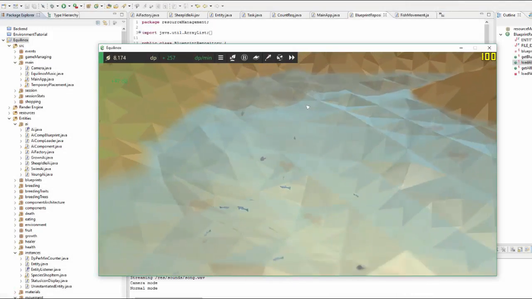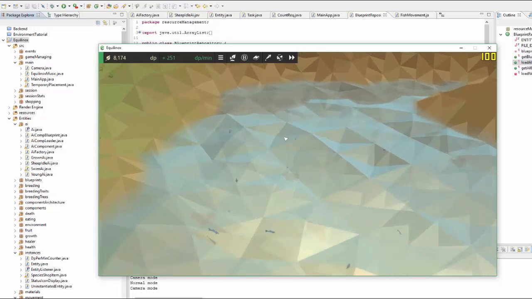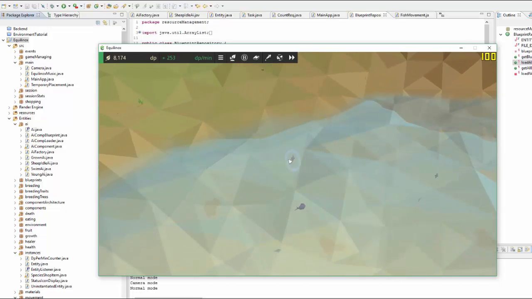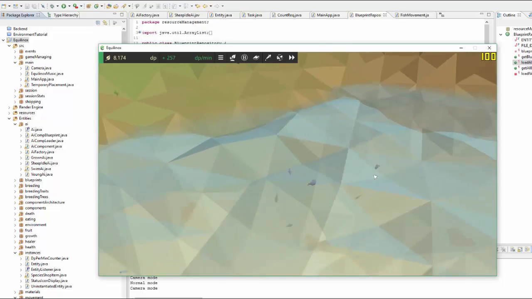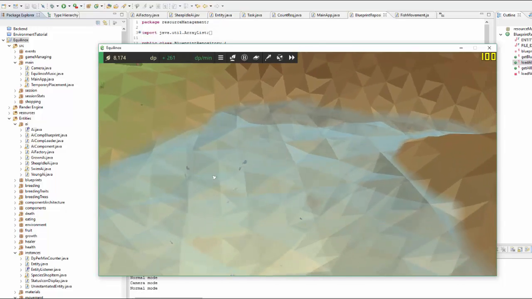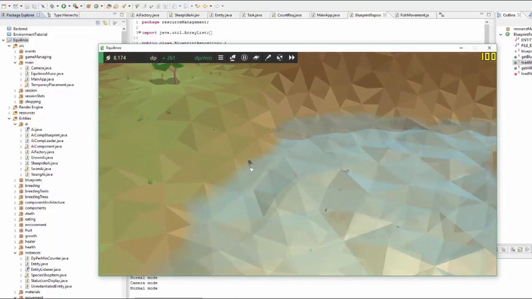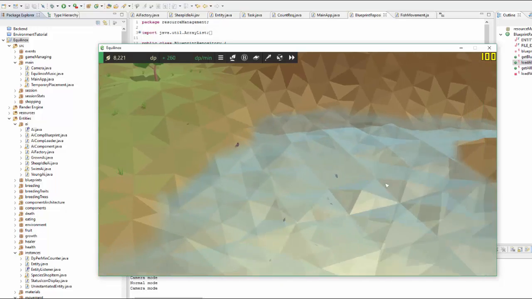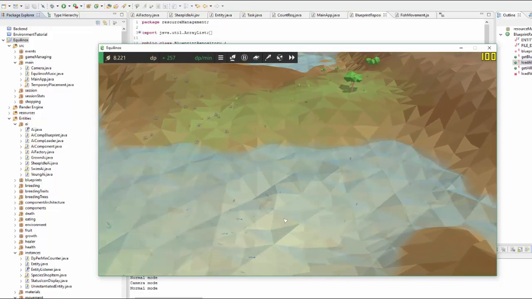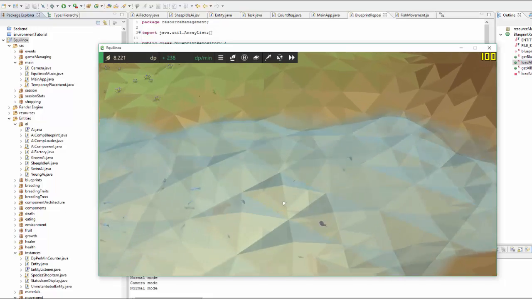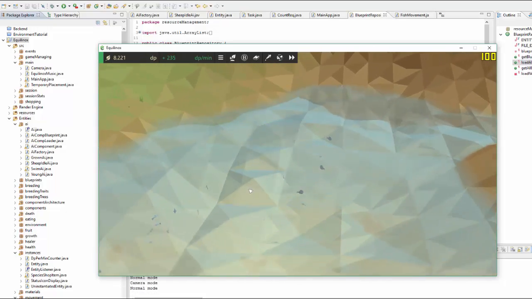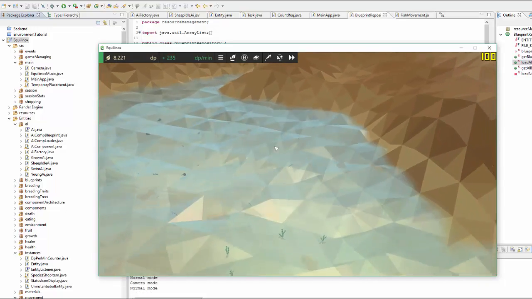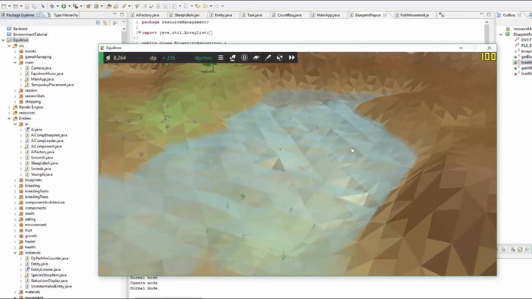This evening I'm just going to try and add the other new species into the game. So as you can see, I've added this new fish species into the game, which is looking pretty cute. They do have a bit of a problem with going onto the land, which obviously isn't great, so I need to sort that out. That's just something I need to tweak in their AI. But apart from that, they're looking pretty good. So next I'm going to try and add in the water lilies.